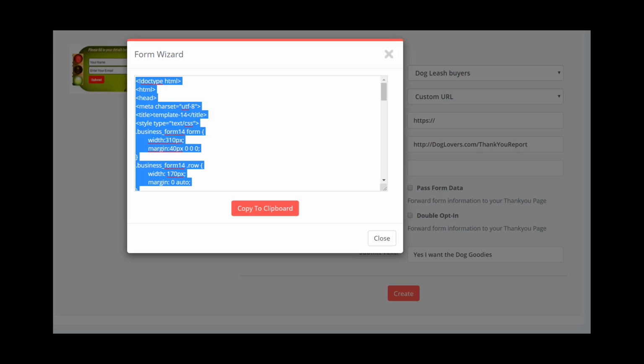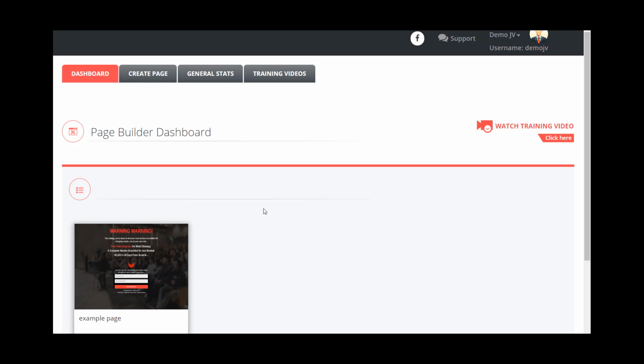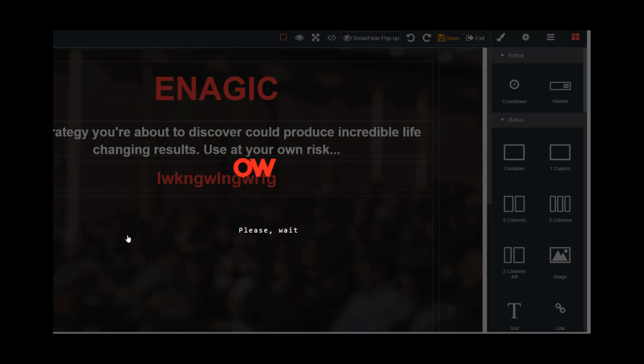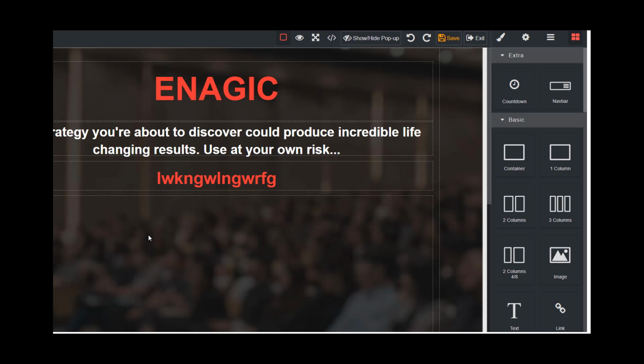So what we want to do is go over to the page builder. We talked about that before. And again, I'm just going to play around with this a little bit just to show you how you can easily incorporate that. We're not going to save anything. This is just to show how you would actually put this in. If you want more training, what you really need to do is go and look at the training inside the page builder tab. We have more in-depth training on incorporating your email autoresponder, as well as many, many other things.